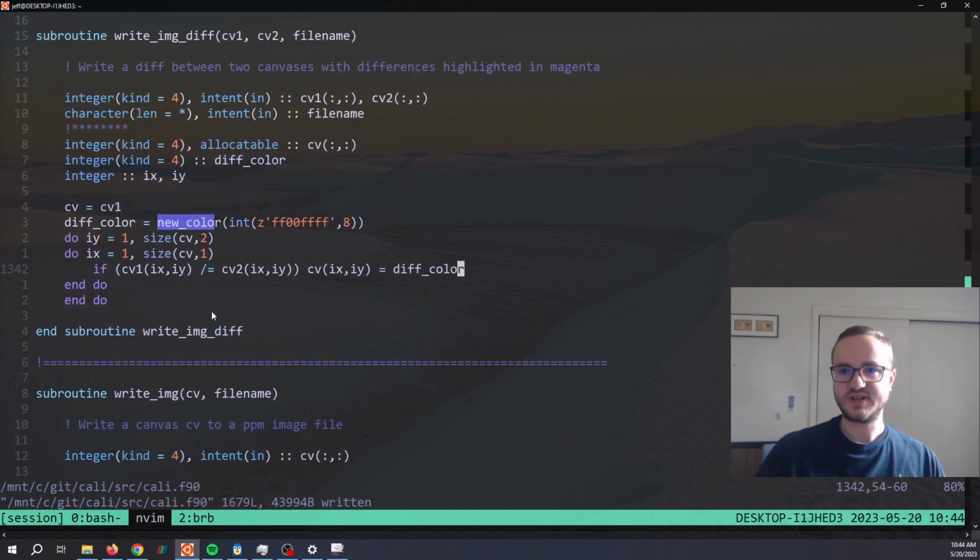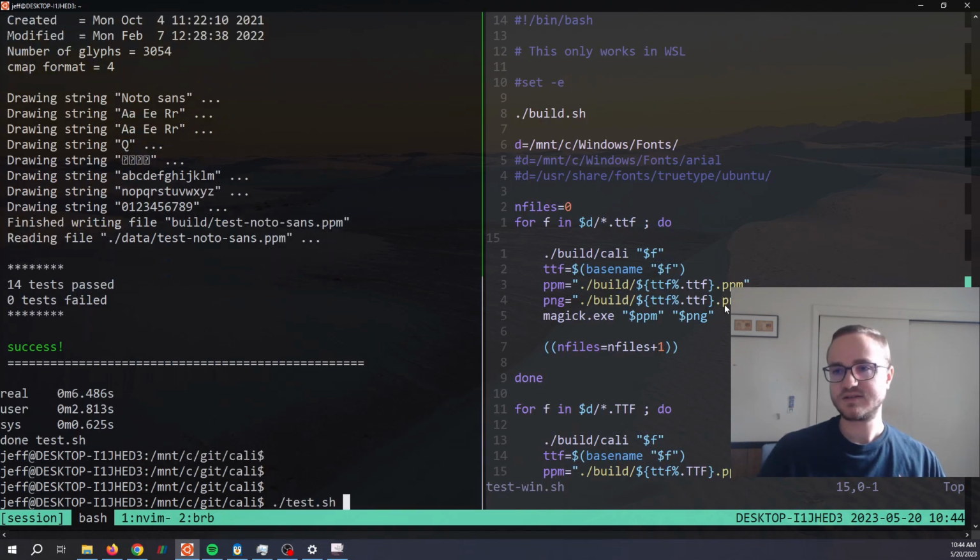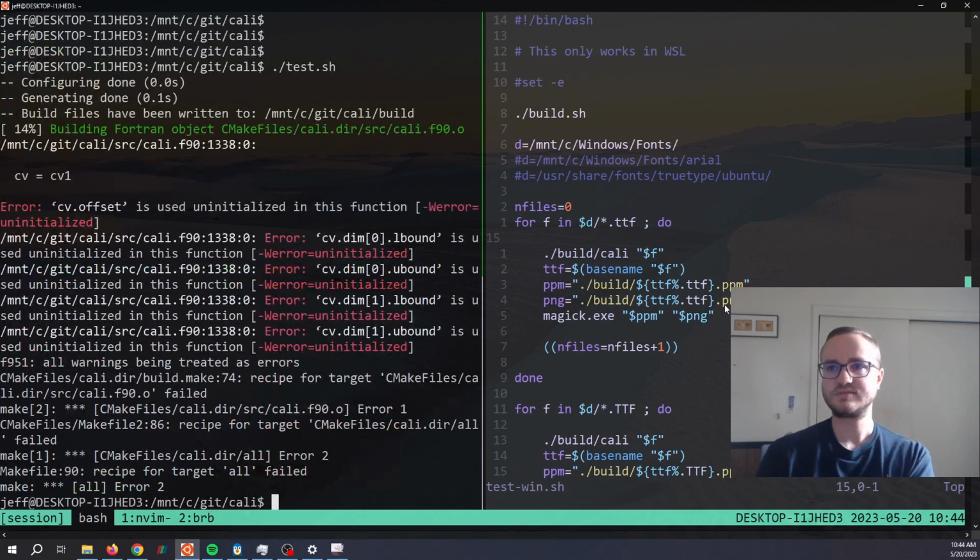That should work, and then we just have to export the image. I think that's it. Let's see if that compiles. I'm sure I messed something up. Yeah, there's this stupid compiler warning.